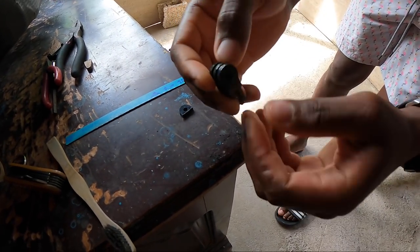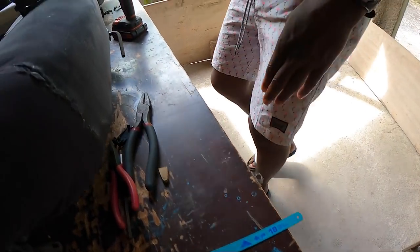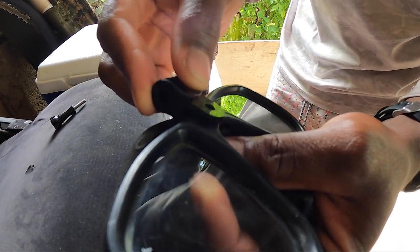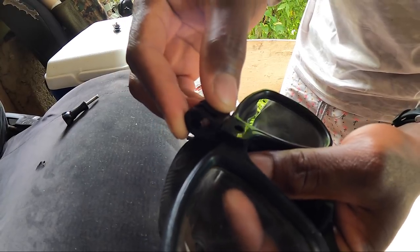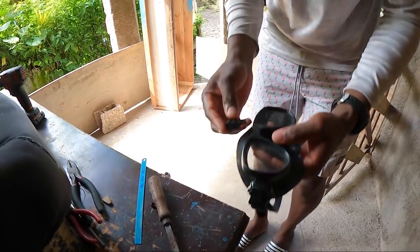So this is what we are left with. Now we are going to measure it. Alright, so a little bit, a little piece more on. Come on, please. You have no file, Papa.